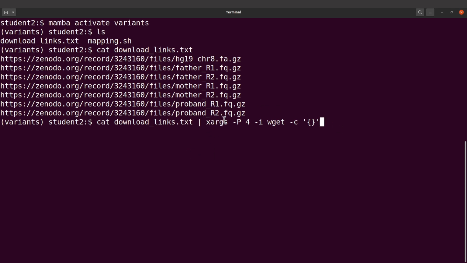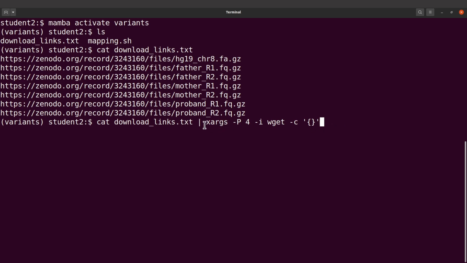So xargs is used to execute commands from standard input. So here the cut command is supposed to display the links, but what we are doing is that we are feeding the links to xargs, and then xargs will execute wget on all the links and then get the files for us. So that's what this command is about.